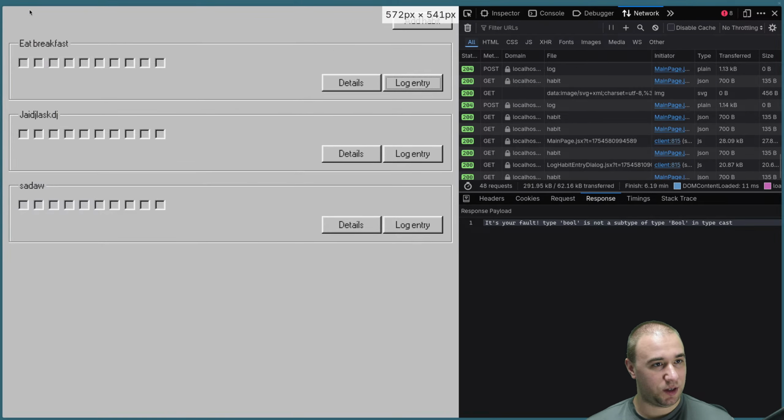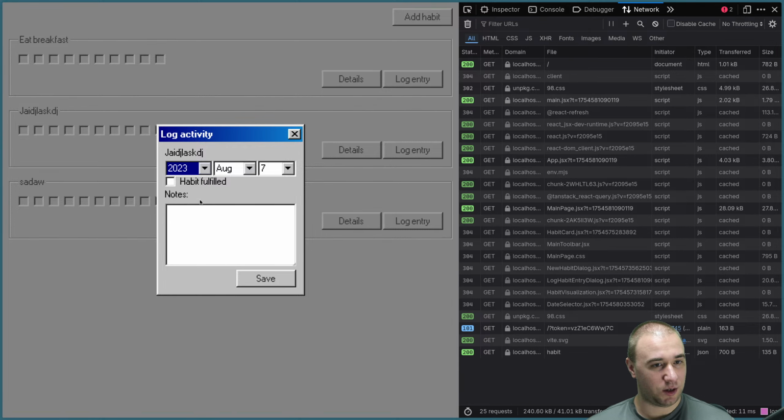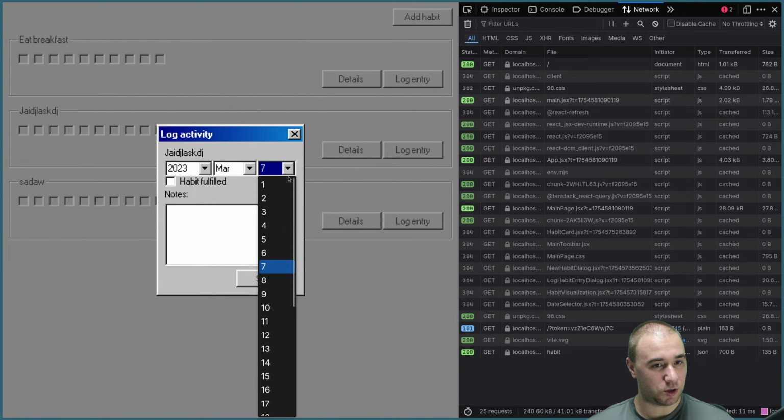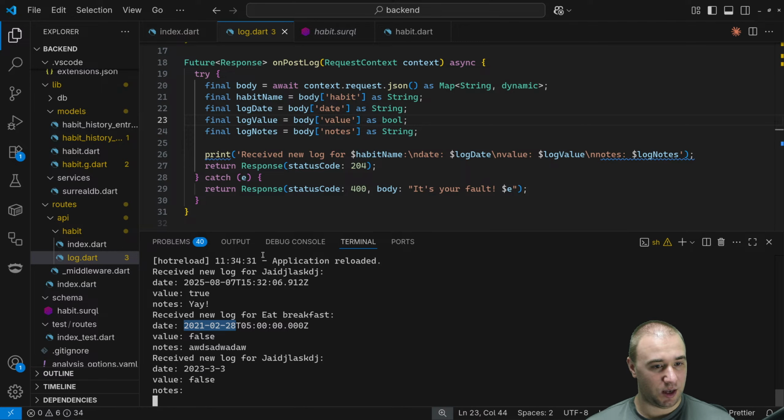So where do we have it here? Refresh, log entry, I know, 2023, March 3rd. Save. And we received it as, there we go, a beautiful date that we can then split and actually process properly for the database, because we don't have any extra confusing information about time zones.